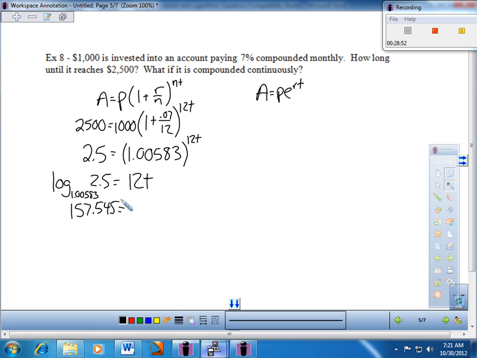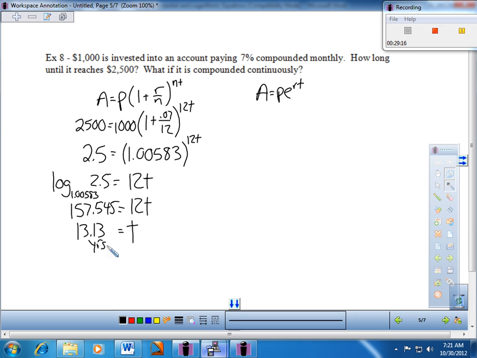That's what I have on my paper. I hope that's legitimate for you. And then that equals 12t. Remember, t is always in years. And so we want to solve for that variable here, solve for the number of years, and we would divide by 12 at this point in time. And when you do this, you should get about 13.13 years.